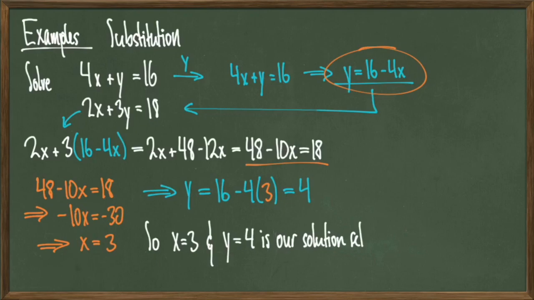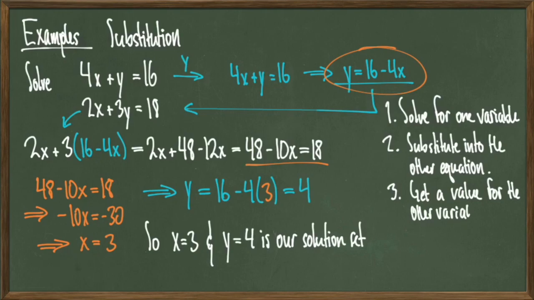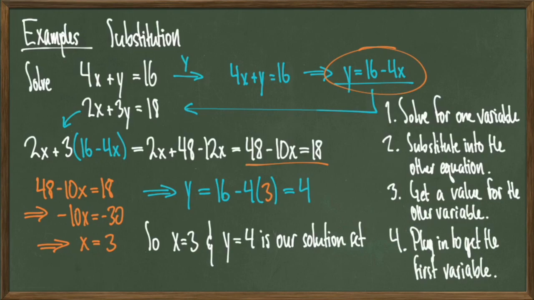And that's really the layout of how substitution works. First, I solve for any variable that I choose, which I did. Second, I substitute it into the other equation. And then third, I get a value for one variable, and then I use that information to get the value of my other variable. It does feel like this back and forth process, but this is what I mean by letting my equations work together in this system.